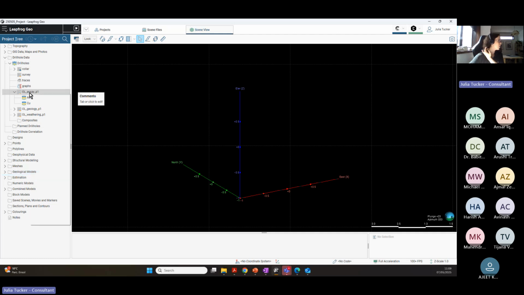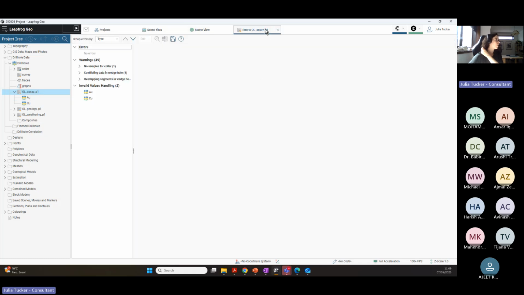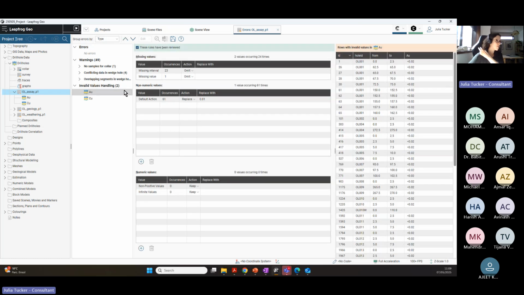Here on the assays, we are just going to right click and click on fix errors. When we click on fix errors, we have the invalid values handling. If you remember, we have replaced it. This way, we don't have any blanks in spaces where we had taken the sample.